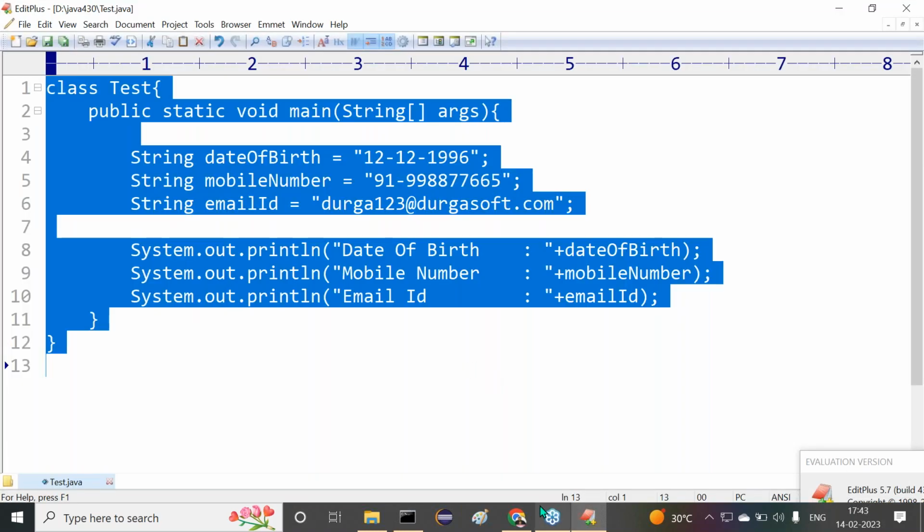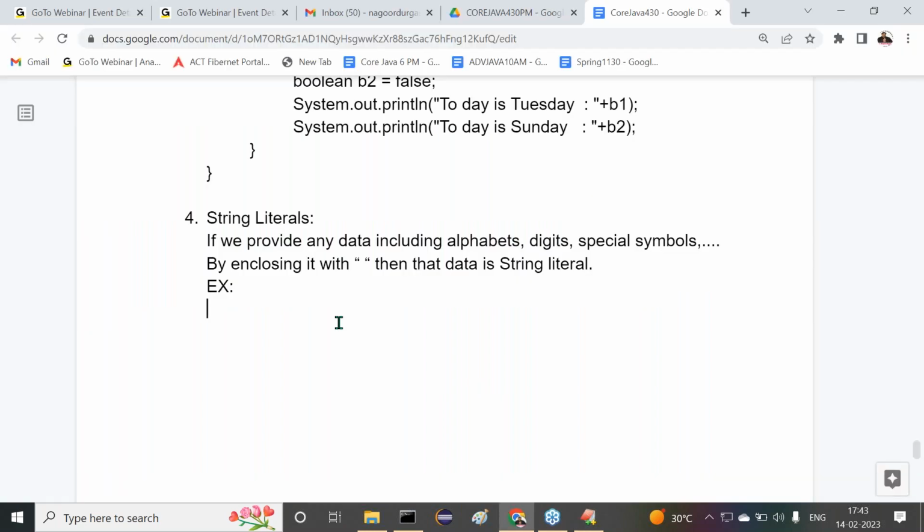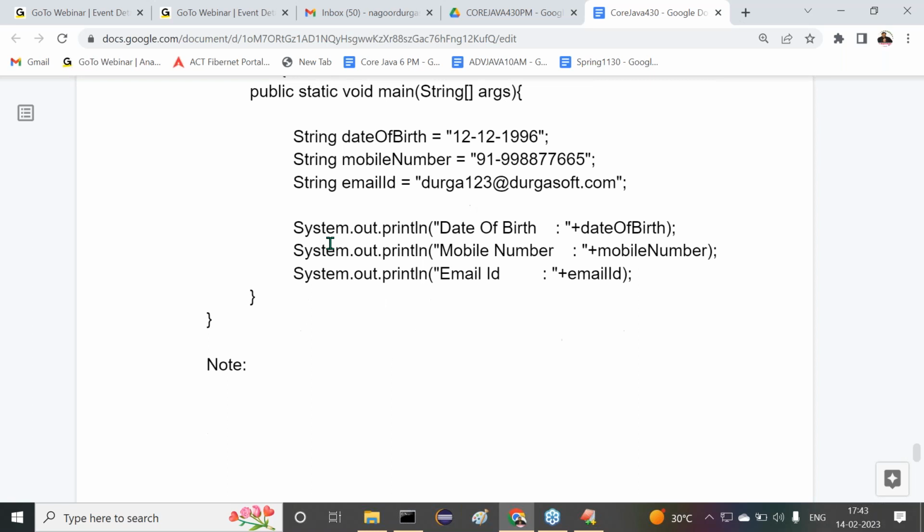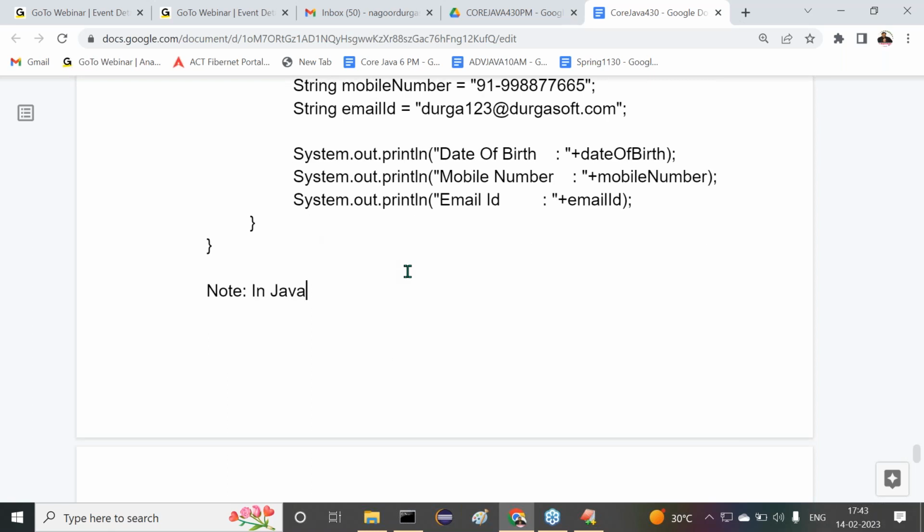So this is the program here. We can understand now. But one small note I am telling here. What is that note? In Java applications, only the string data type is able to represent any type of data.